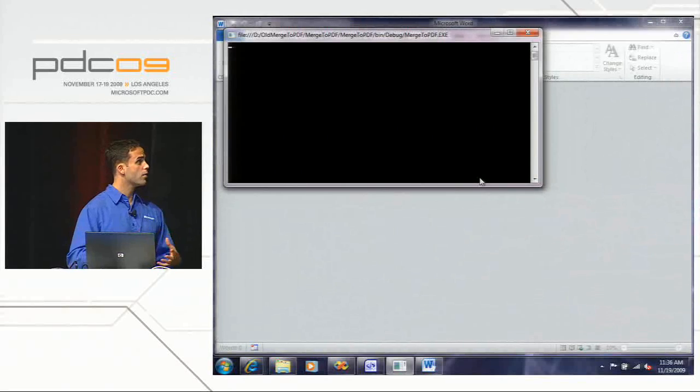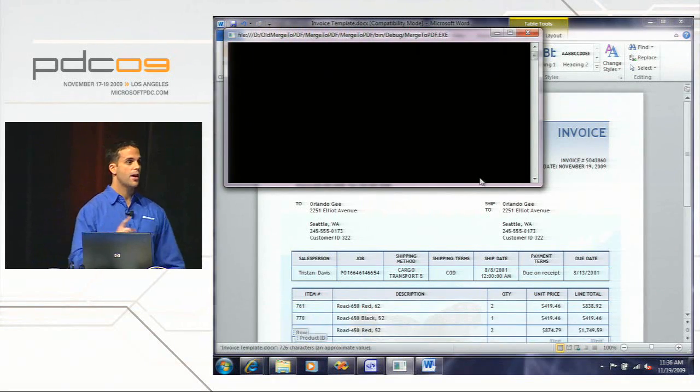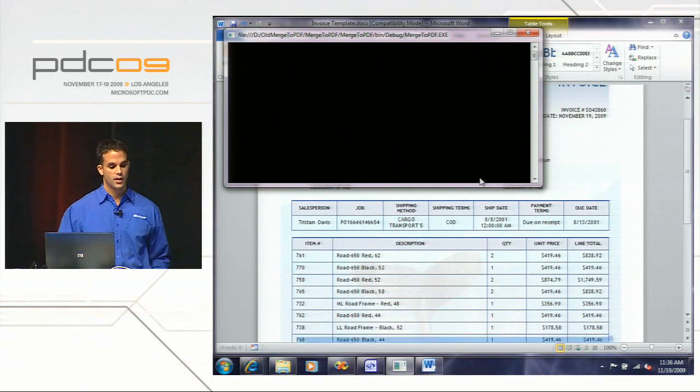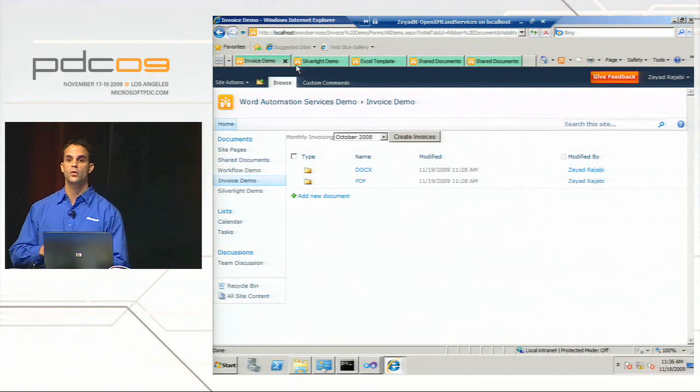And it's going to go automate Word, and we'll open up this invoice template and inject the data. Now, as a comparison point, I'm going to let this run for a little bit. And just as a comparison point, let's compare that to a new school world.